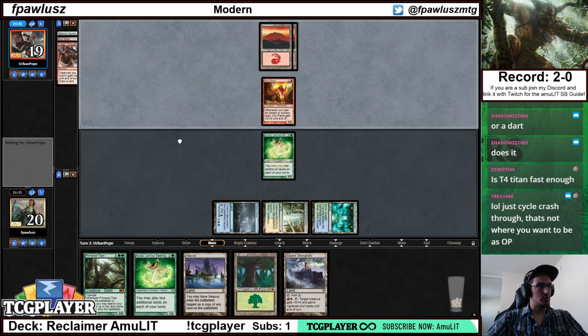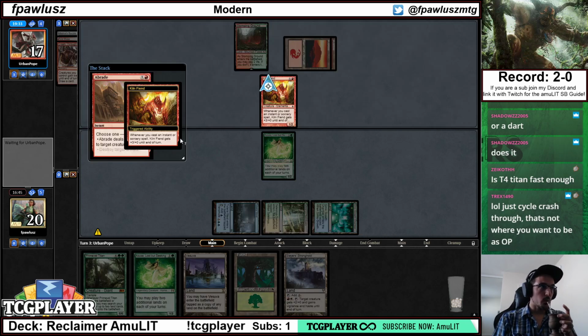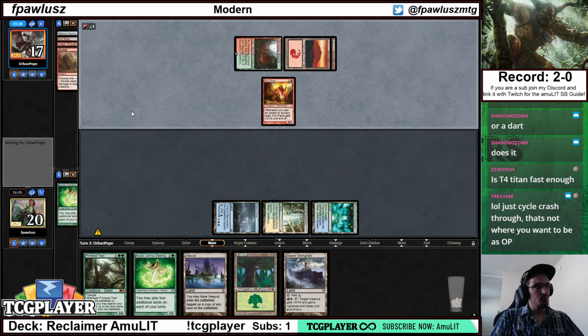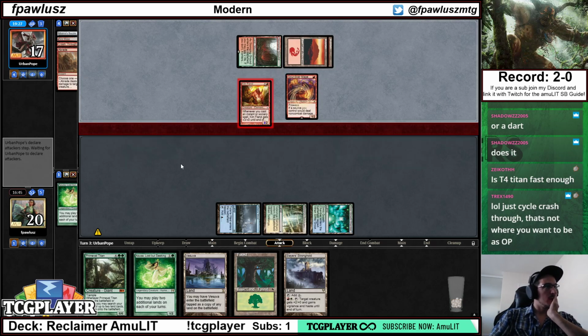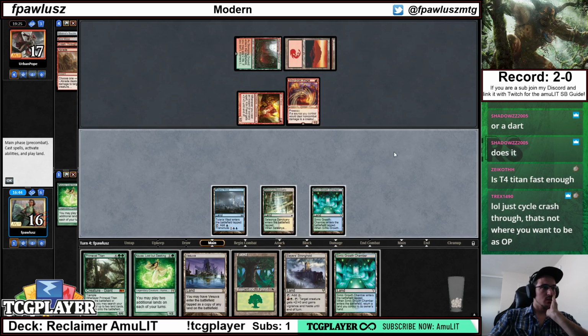I'm basically just chumping here, unless they have a Crash Through. Let's see what they got. Stomping Ground. That is good for us. That is certainly good for us.